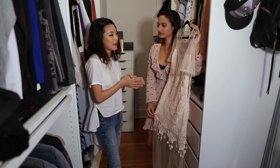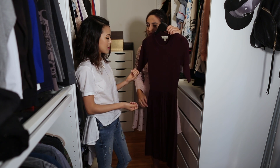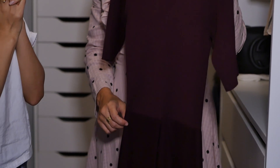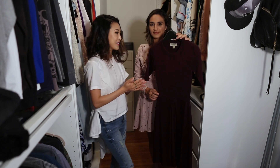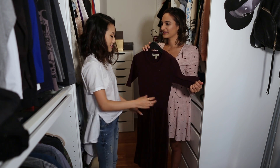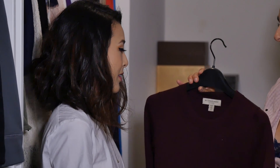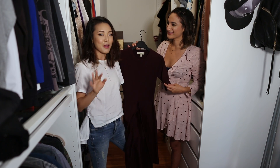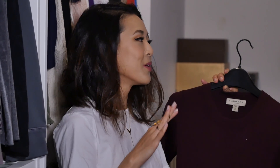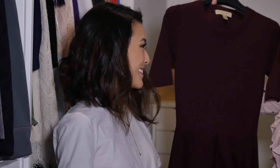This particular dress I actually wore at my daughter's one year birthday party. So this seems like a very simple knitted dress, but it means so much to me. I did an entire year-long partnership with Burberry last year, and this is the dress I got to wear to the Burberry fashion show in London. That was one of the most incredible experiences of my life. Every time I put it on, it's such a soft material — so simple, but the cut is just perfect. I love Burberry. That whole trip to London was so special — my husband came too and I have so many good memories wearing this dress.